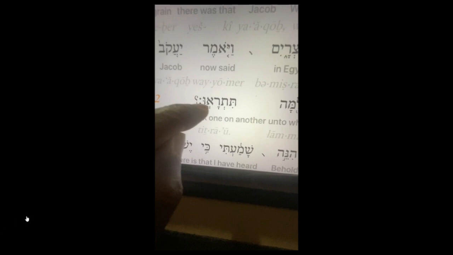Now he's wrong on that right there. It's not musical notes. That right there is called an atna, and what an atna is, is a pause. So the writer wants you to pause and think about the previous sentence that you had just read in the Hebrew. So whenever you see this right here in the Hebrew, that means he wants you to pause and meditate and think on that particular sentence or subject or whatnot. It is called an atna. Okay, antenna or atna, one of the two, but that is what it is.